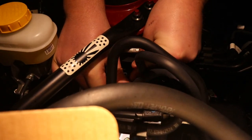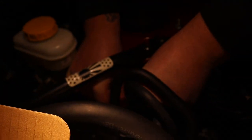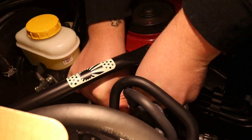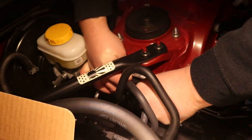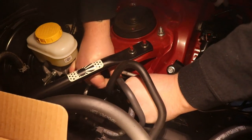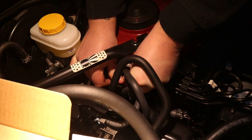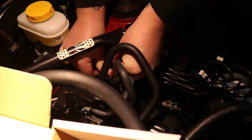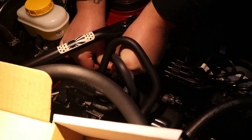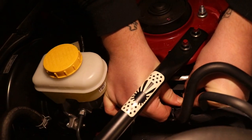These are vacuum lines, so they're okay to push around a little bit. I didn't really look at the part before I started doing the install, so I don't know exactly where the hole is. I'm just going based off of where I can see the hole where the old bolt was. This definitely makes it more difficult, but then there's no chance of breaking all of the plastic clips.